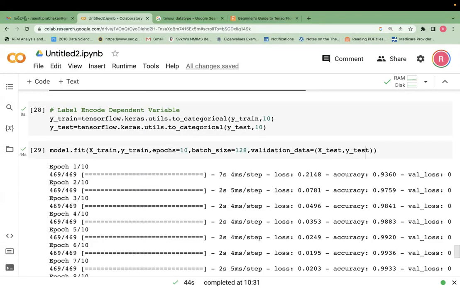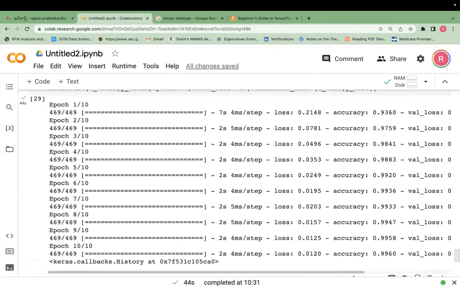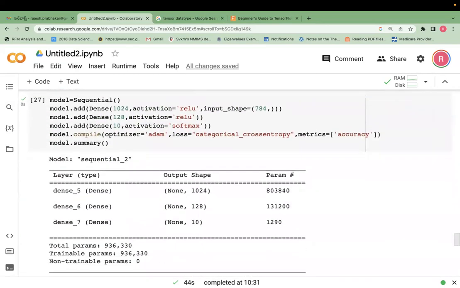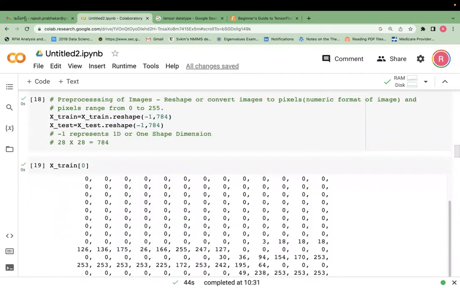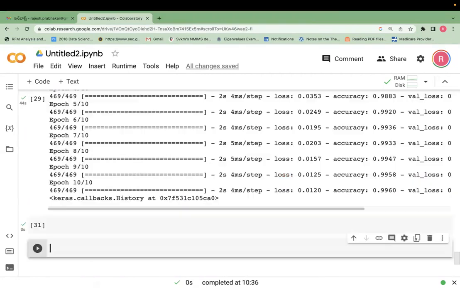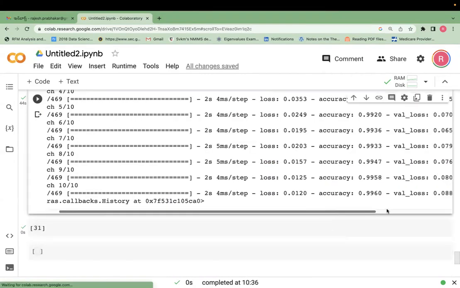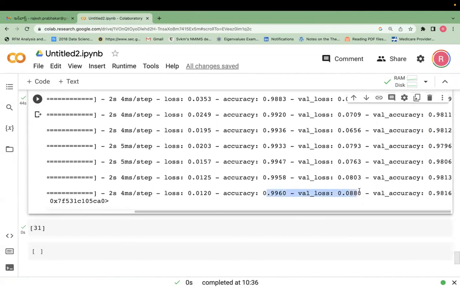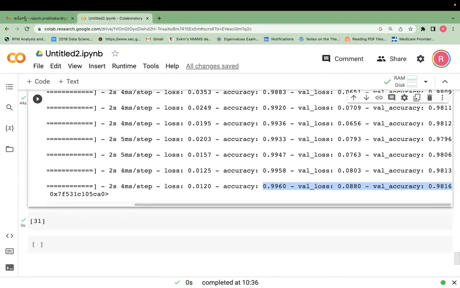Got it, guys? All of you have done it. You didn't reshape it, and you have not given the input shape, right? Reshape and input shape, there is a problem. Correct the data shapes. Rest of you guys got the output. So the model is 99% on train, on test 98.16. All right, guys, all of you got this. So similarly, we can run a model.